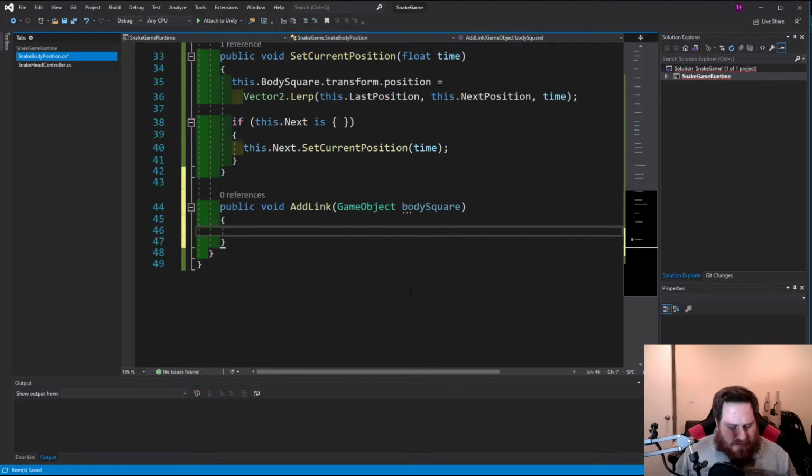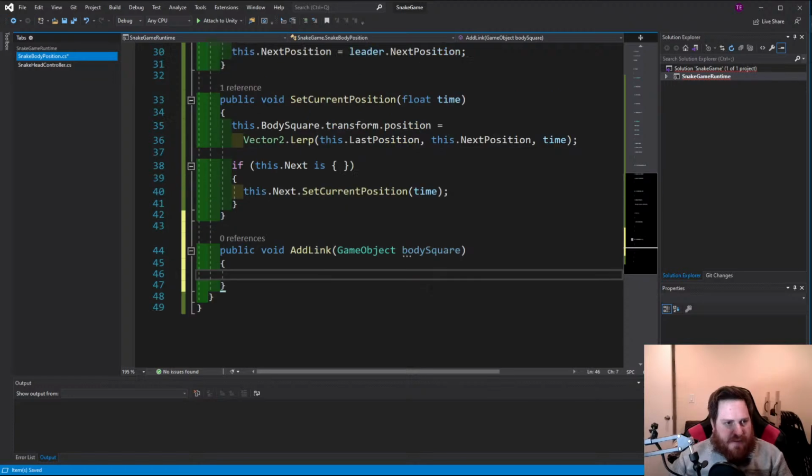And that will allow us to just call AddLink on the body position that it's tracking, just the one. And then it will propagate all the way to the back. That way we don't have to track all of these positions. I think that'll make things a little bit easier. It'll be a little bit heavy on the stack, but in a game this small, I don't think it really matters.